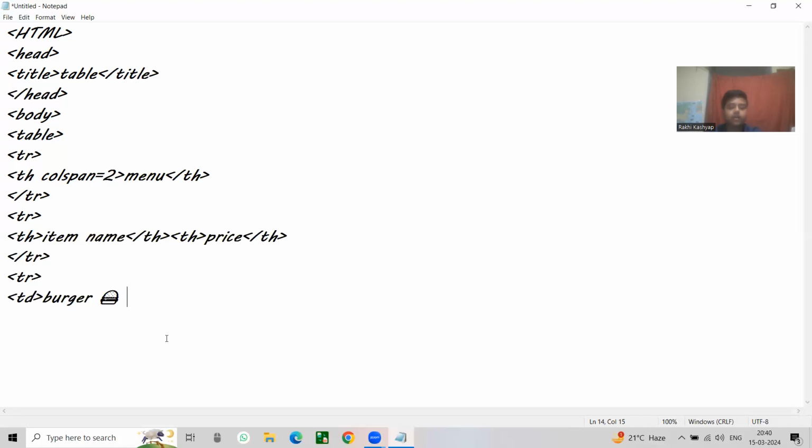Then I have to close the table data, td. And then again I'm opening the table data, and then I have to write the price. For example, the burger is for the price of 45 rupees. There isn't a rupees sign here, so I have to write rupees myself.